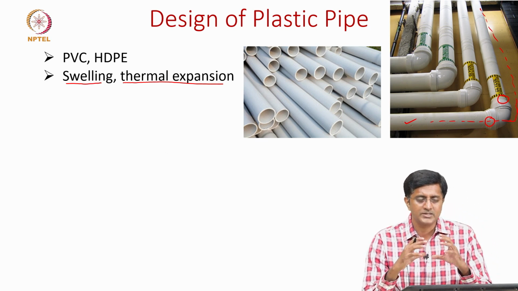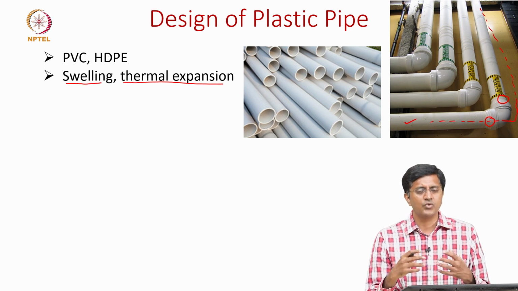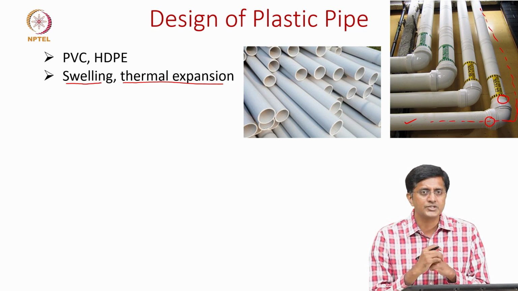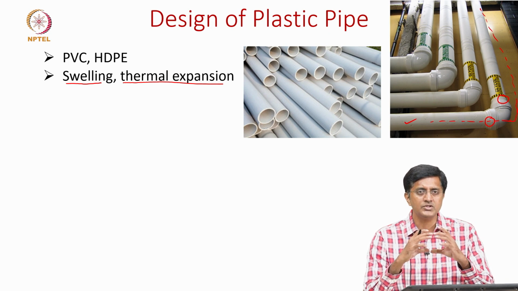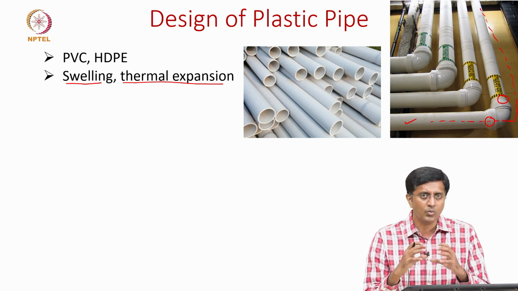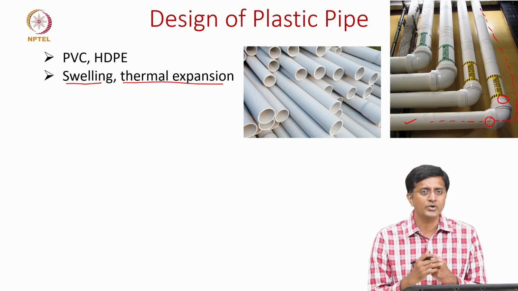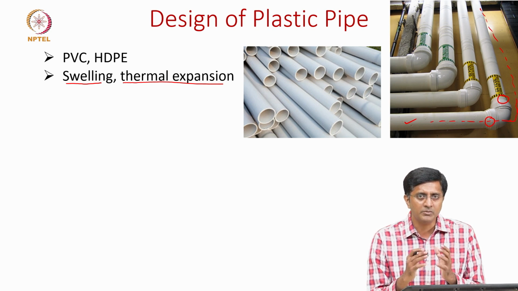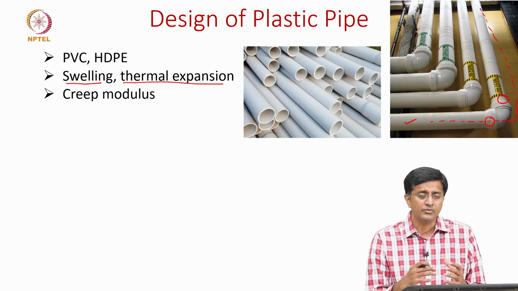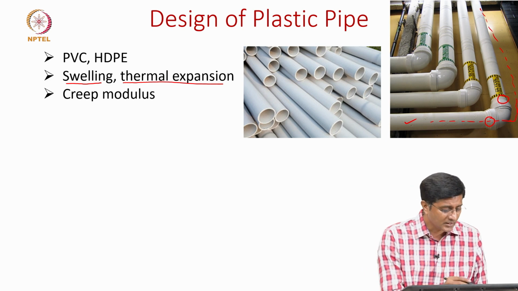Swelling meaning let us say most of these pipes have internal pressure because we have fluids flowing through, and because of the internal pressure, what is the kind of stresses they develop? They do develop these hoop stresses along the circumference of these pipes. But now once we have these hoop stresses for a long periods of time, what do we expect? So, we expect to see some creep strain. Therefore, it is important when we design these pipes to consider the creep modulus.